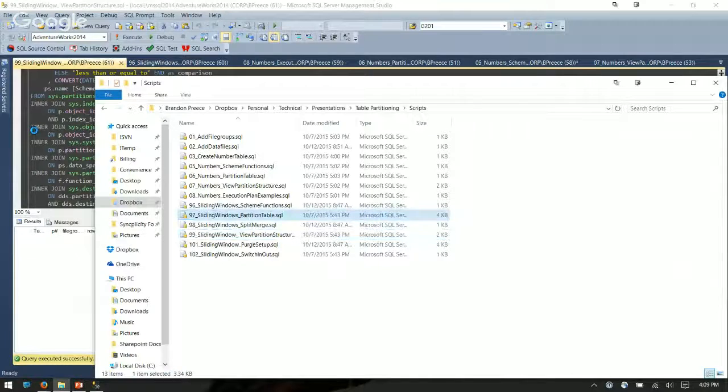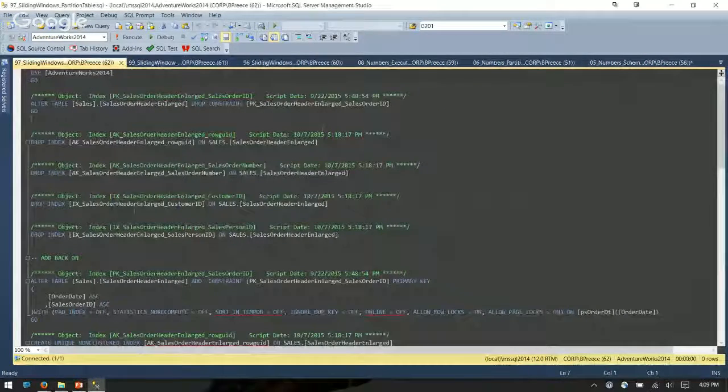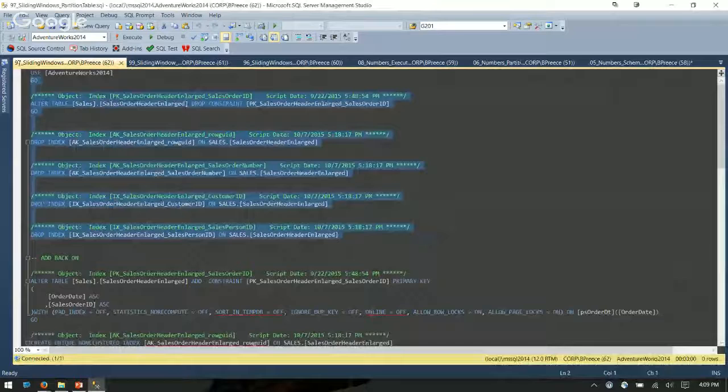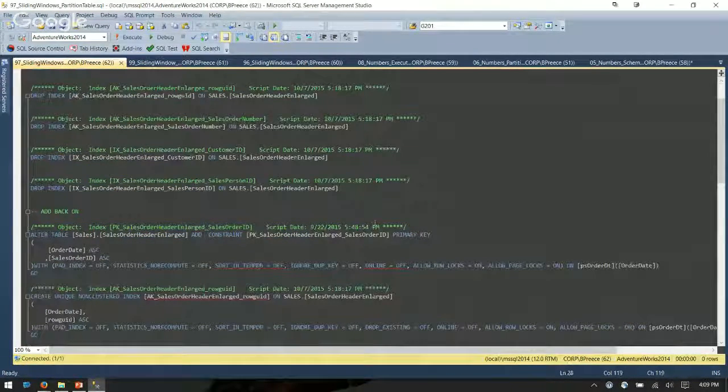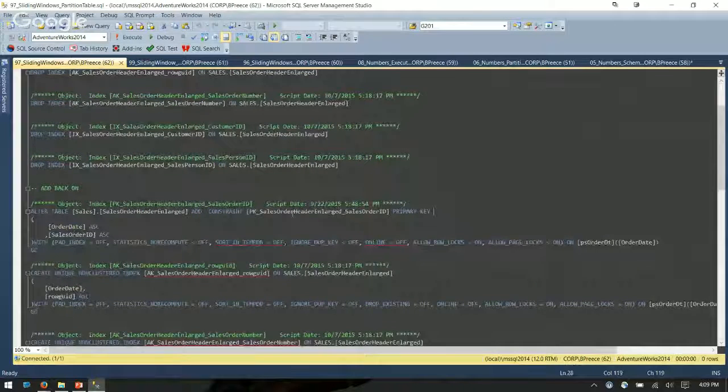So if I want to partition my table here, the first thing I have to do is that it has a whole bunch of existing indexes. And all of them have to go away because none of them are indexed correctly. And then the next thing I have to do is recreate all those indexes again. So there's two things you have to remember when you're creating a partitioned table on something that's existing.